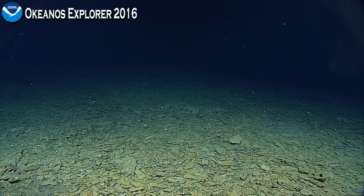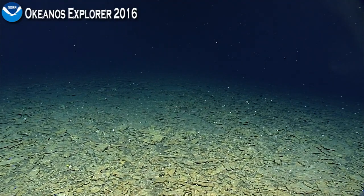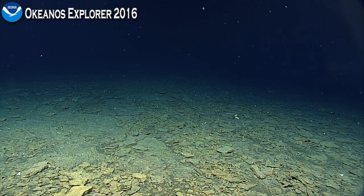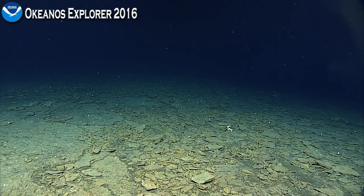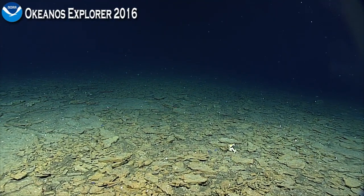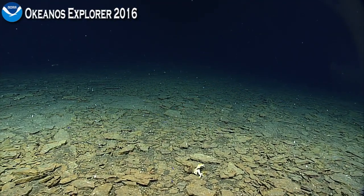So just another word about these flounders. Like a lot of the fish, they spawn very tiny eggs that drift up in the water. They have a larval stage. Flounder larvae, just like all other kinds of fish, have one eye on each side of the head. As they grow and develop, as they approach the size at which they're going to drop out of the plankton, out of the water, one eye actually migrates across the top of the head.